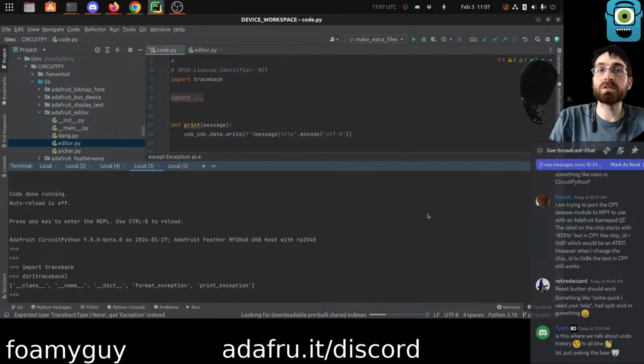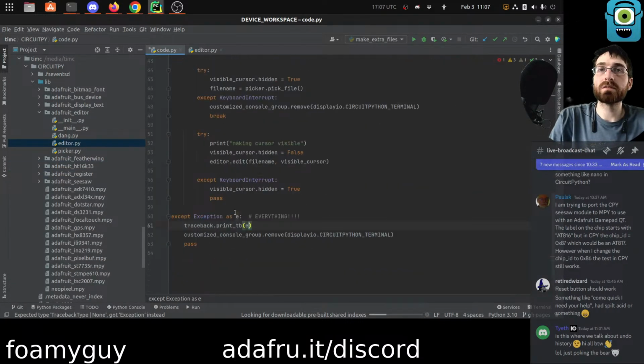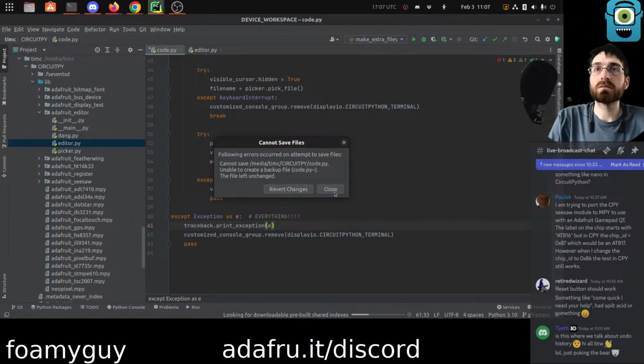There's print exception and format exception. I can't save right now.